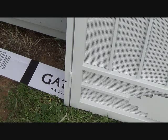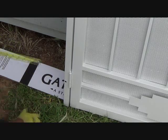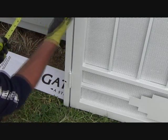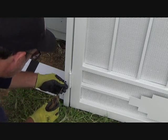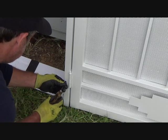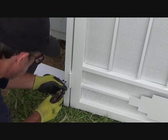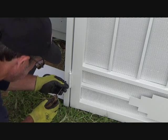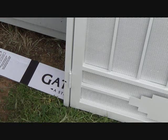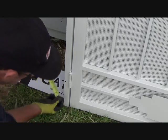I hope I'm not going on and on about this, but you know, if you're a first timer and you're installing this for the first time, hopefully you'll appreciate all this information. Now what I could do is hold this up there in place, and then I could take a long scratch awl and put it in there and point it and mark the door jamb. But that's going to be kind of hard to see in there and hold this perfectly straight, because if I don't get it in the center of this hole, you see how it's going to be kind of critical to find out where those marks are. So I know I'm just going to set it on the base anyways, right?